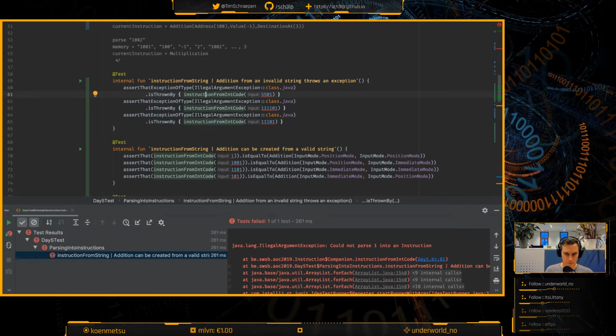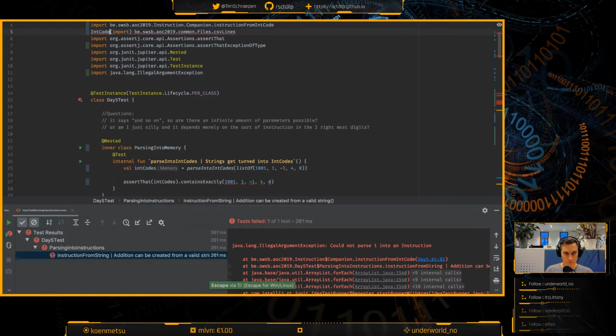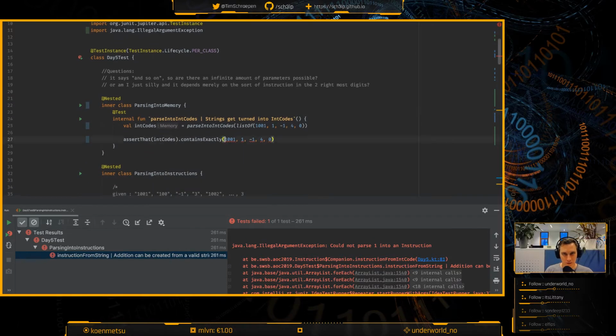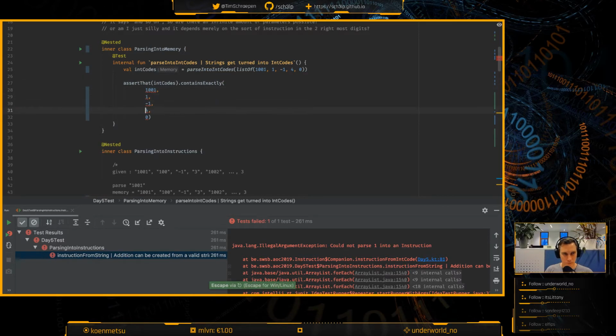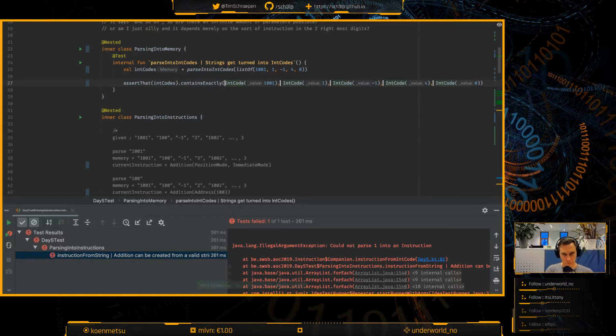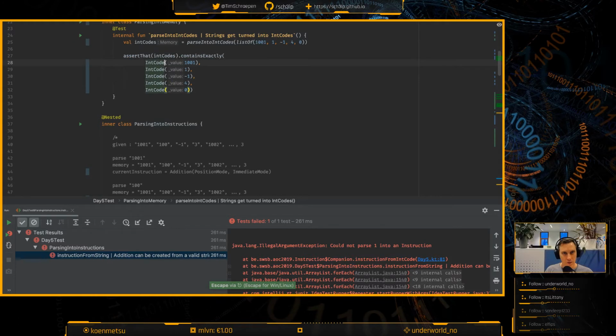Guess I multi-cursored too much. I guess this is more readable.